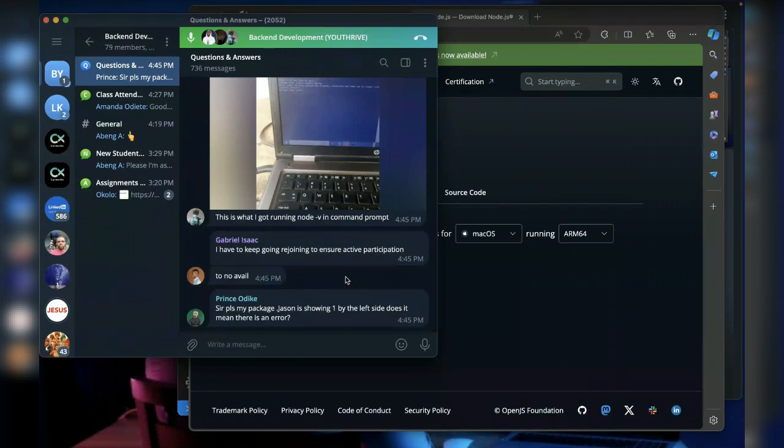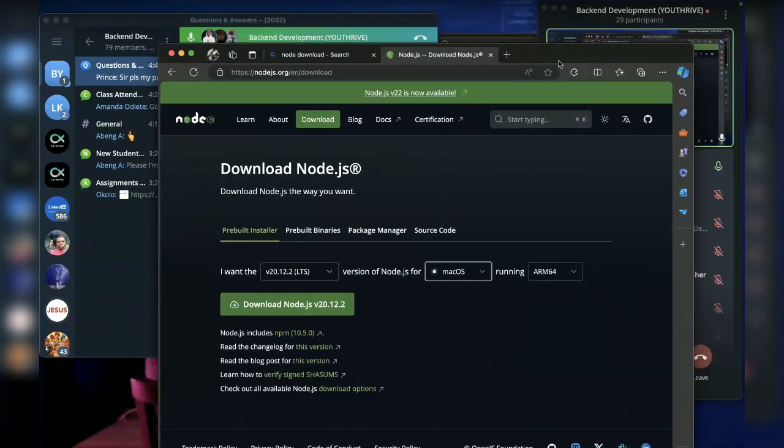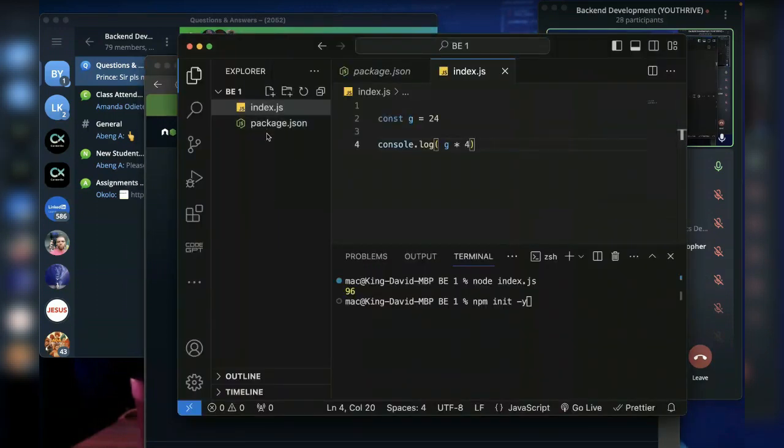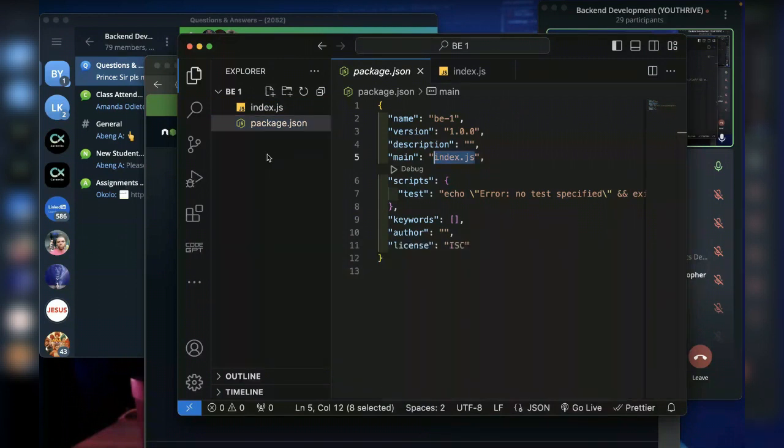It's showing up by the left side. I don't understand what you mean by showing up by the left side. Mine, this is actually the left side of my own part. And here, now if you click on it, that is when you will see it here. But if you can see it as one of your files here, I think you have no issues. It's only when you click on it that you will see all these things. But without that, no issues.